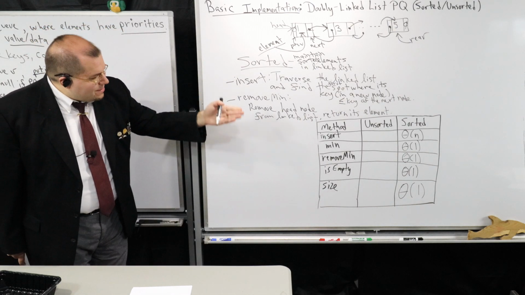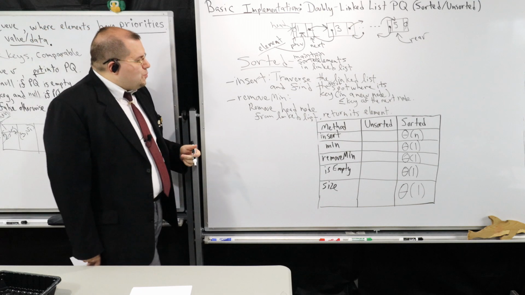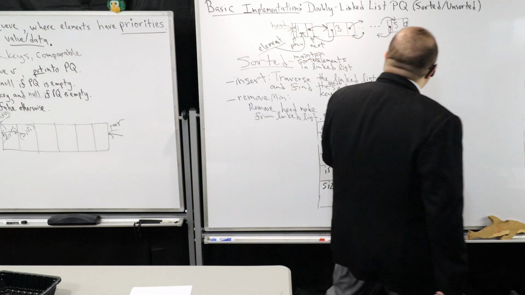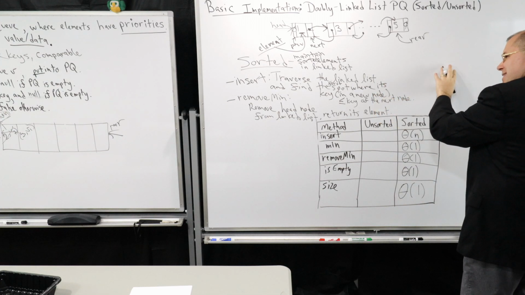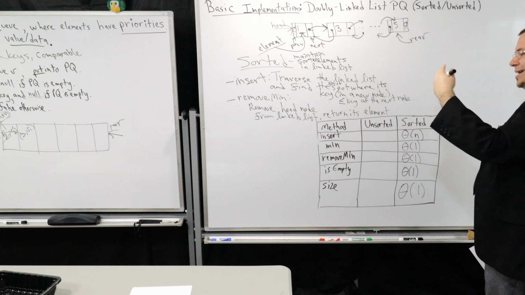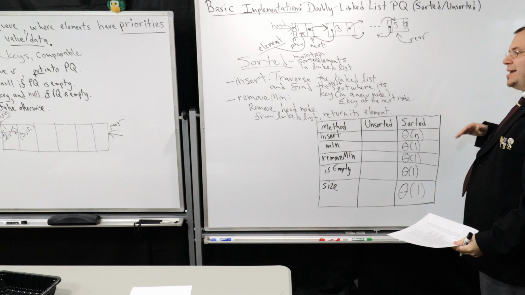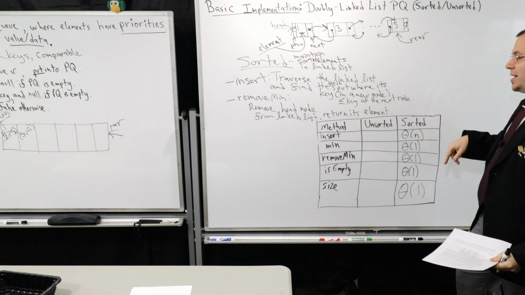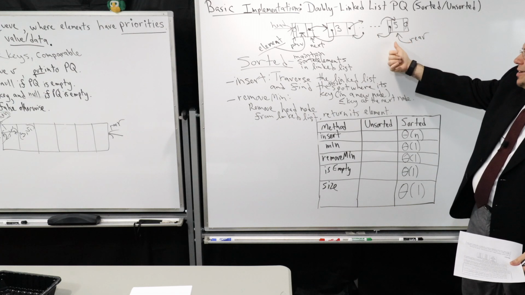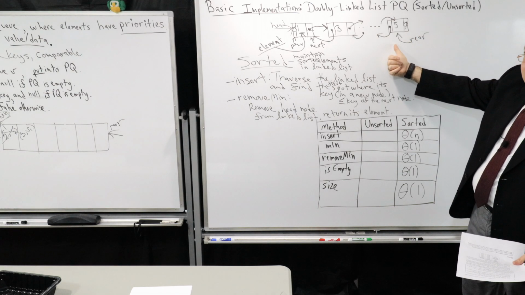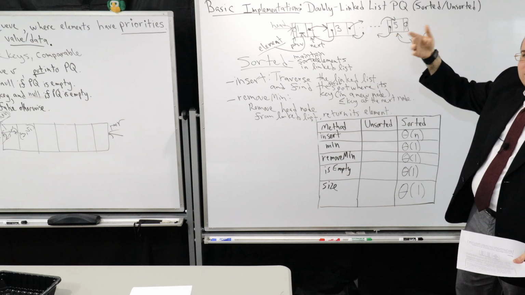So now, notice that this is pretty good. It's not bad at all. When I do the unsorted version, you basically get the flip of this, right? I'm not going to write anything here because with unsorted, the trade-off between the two is that in the unsorted case, when I do the insertion, I could just put it right at the front, or I could just put it at the rear. It doesn't really matter, right?